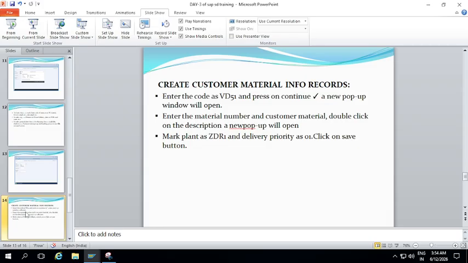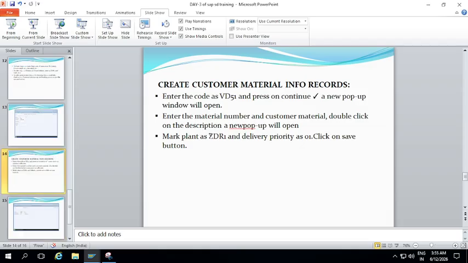And coming to the next one, create customer material info record. Using the VD51 transaction, we are creating the customer material info record. In this screen, it will ask us what is the customer and what is the material. We have to give the material number and customer material, and by double clicking on it, it will ask a few details like delivery priority and also the plant that particular customer and material belong to.